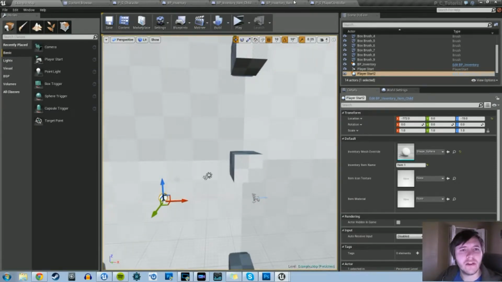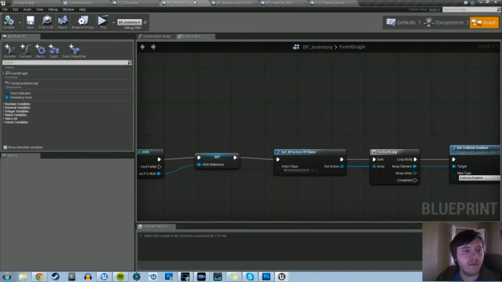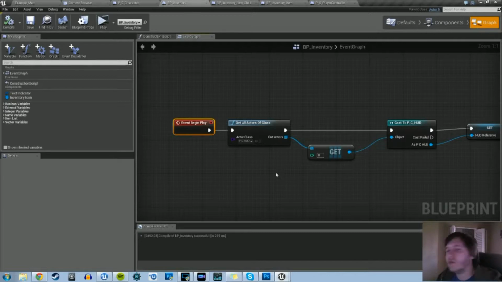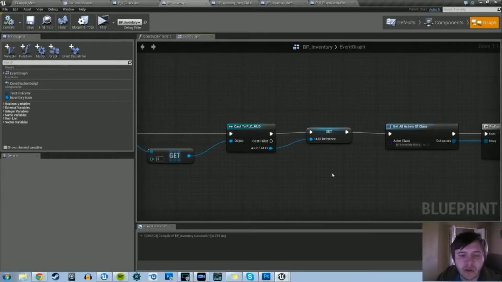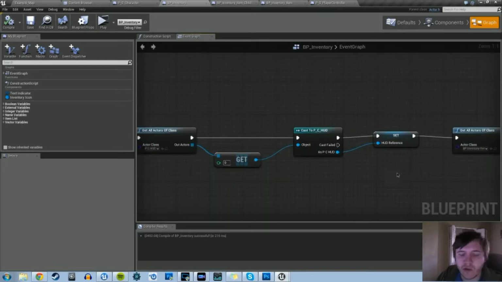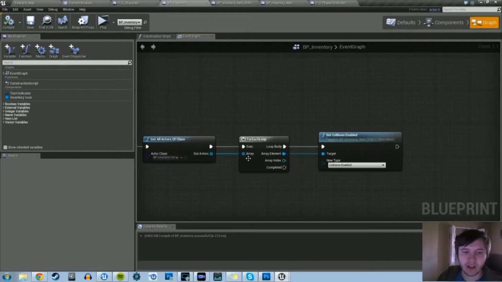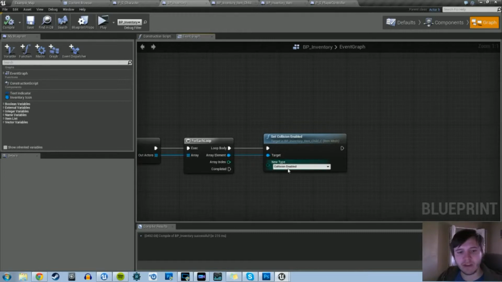And then what we do in the inventory item child class, we give it no collision. We check the generate overlap events. So that's all we need there. And then the BP inventory, I don't know if we did this in the video, but if we haven't, we'll cover it again soon. What we do is we cast for getting all the actors of the HUD, and we cast that to a variable, so we have access to our P_C_HUD just in case we need it. And then it's here where we get all actors of the inventory item child class for each item that's in the scene. We grab them, and for each one we set the collision to be enabled.